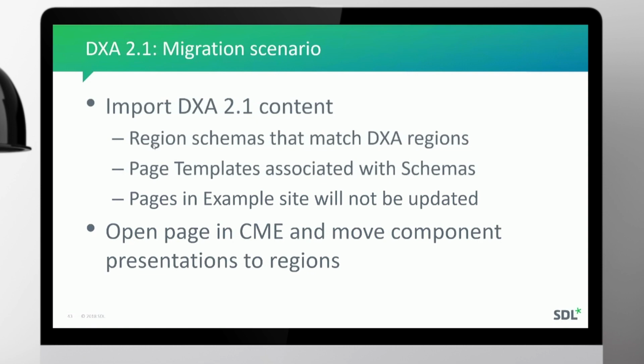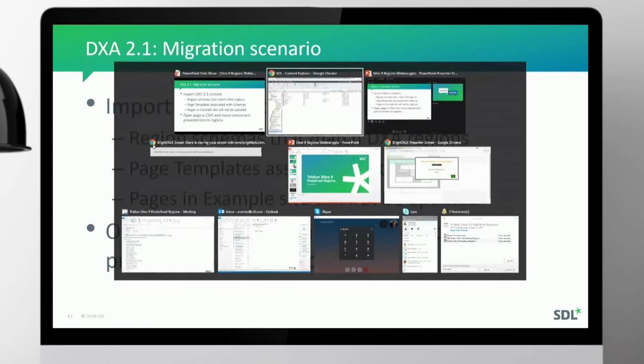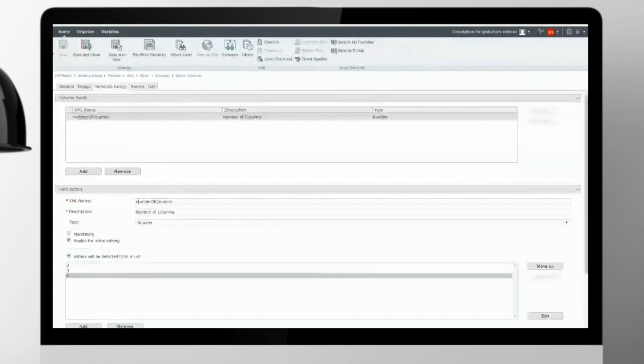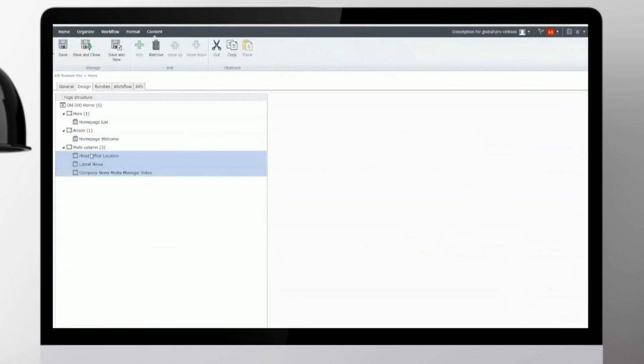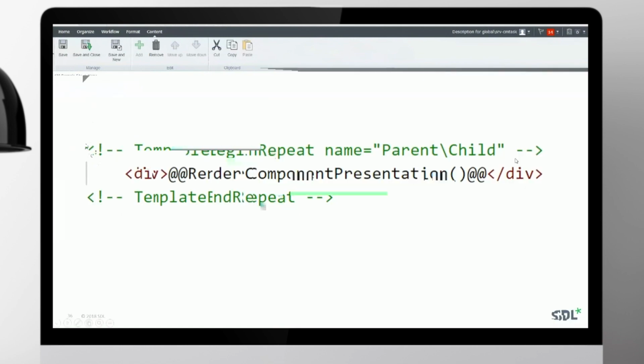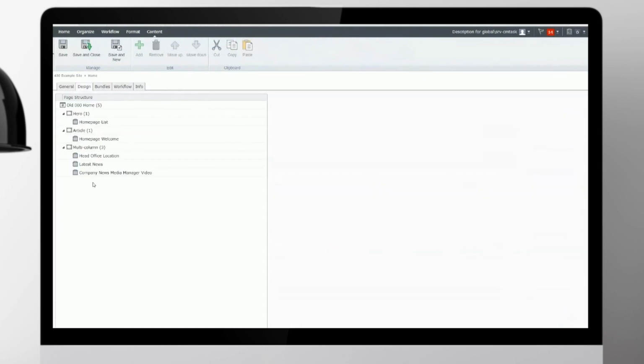It can be adjusted, and customer pages can be updated as well. So again, how does it work? I have already demonstrated with this page. You open a page, you do cut, paste into respective regions, and then do save and close.